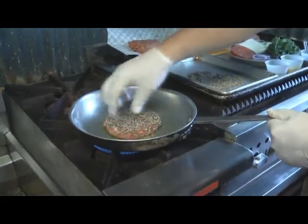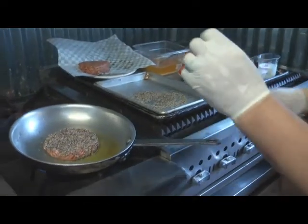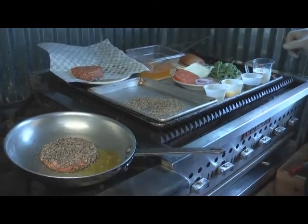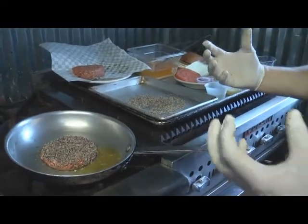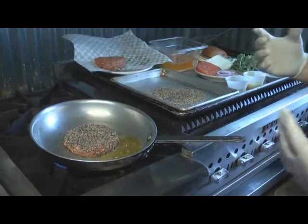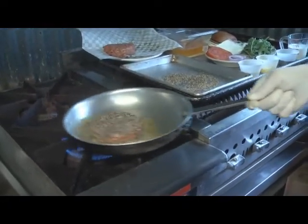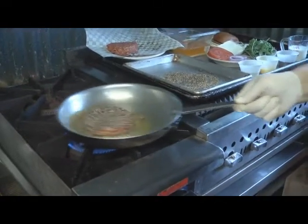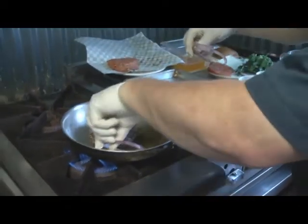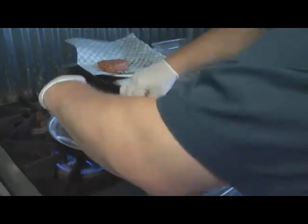My skillet looks good and hot and bubbly — drop that right in the center. As that burger is cooking, I'll go through the other ingredients: clarified butter, coarse black pepper, white wine, heavy cream, and Worcestershire sauce. The fats from that burger are going to reduce down and mesh with that butter, wine, and cream and just make a savory, delicious au jus sauce — an old Hungarian way of cooking. It's a fabulous way to do a burger and I actually do a steak this way also. I'm going to move it a few times so it doesn't stick to my pan. While that burger's cooking, I'm going to take some red onions and place those around the side — let those caramelize nice and pretty. They're a big part of this dish.